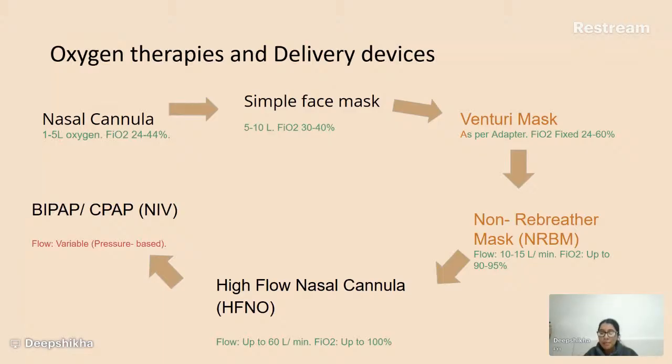Essentially, again, BiPAP/CPAP. That's your non-invasive ventilation, so that's controlled, constant positive pressure. FiO2 can be up to 100%. Like we mentioned, COPD exacerbation, cardiogenic pulmonary edema, and moderate respiratory distress. Sorry, and that is all pressure based, and you can vary that, so you can really control how much they're taking in.